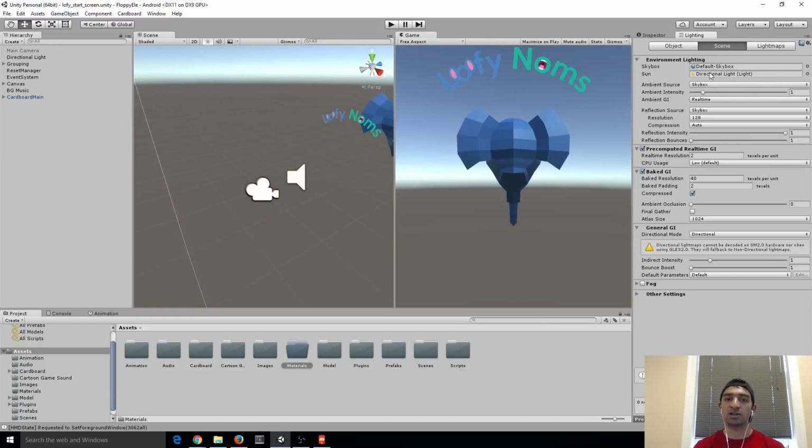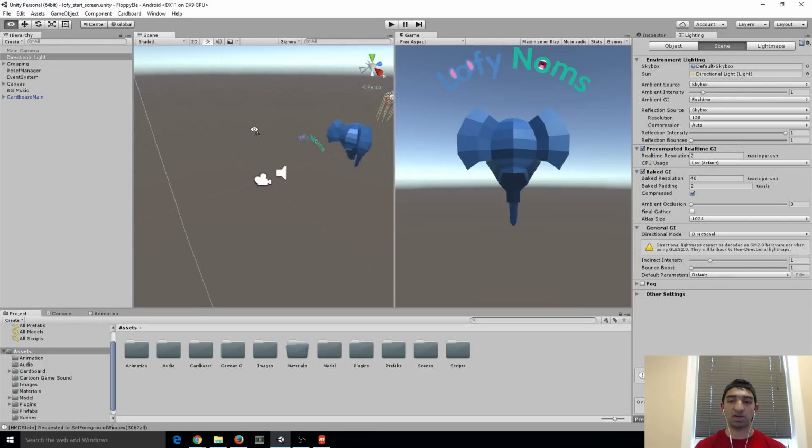You got to make sure that the camera is set to view the skybox. Like Cardboard is not set by default, but if you do, then yeah, these changes matter. And so they use a default material, which is called the default skybox, and you provide the directional light, which is whatever is built into the scene.